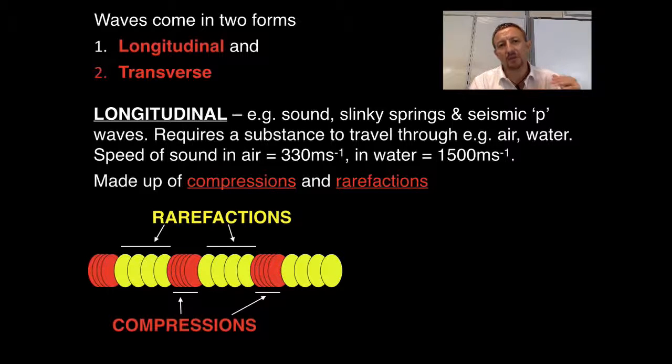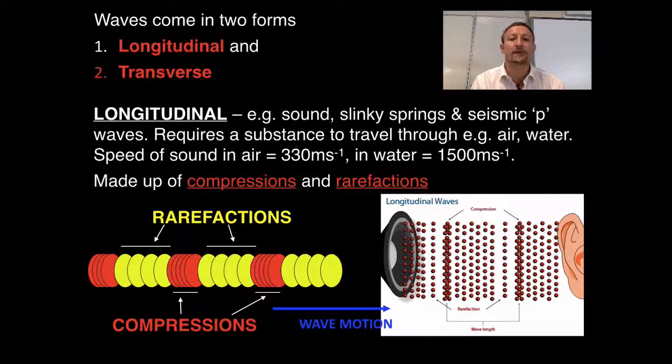all of the waves are going to be moving with a specific wave motion or wave speed. Now, if we take a speaker, for example, what a speaker does, it's a piece of paper which is linked to an electromagnet, and that electromagnet switches on and off. And what happens is the speaker pulses. Now, as it pulses, it pushes air particles. As it pushes the air particles, it contracts them together. This is what we call the compression, and you can see that on the diagram where we've got those red air particles all compressed together.